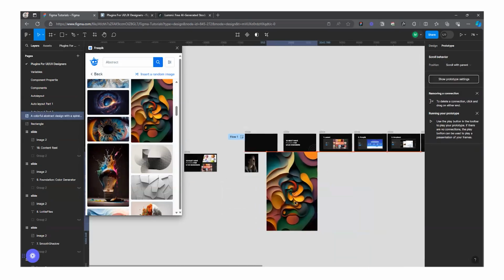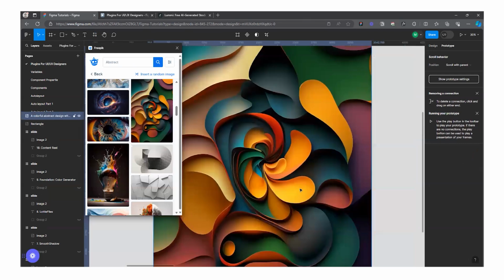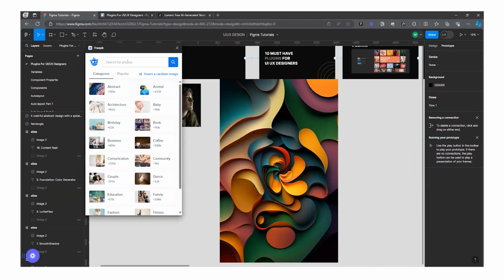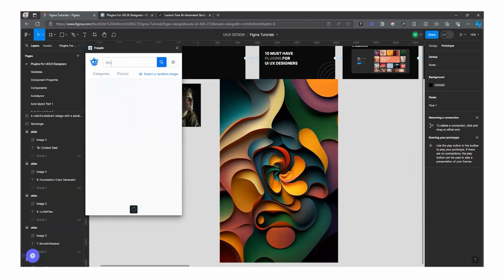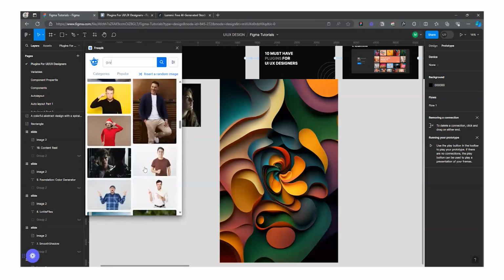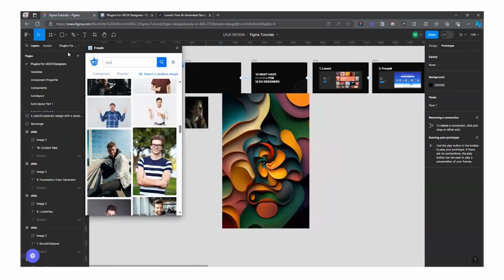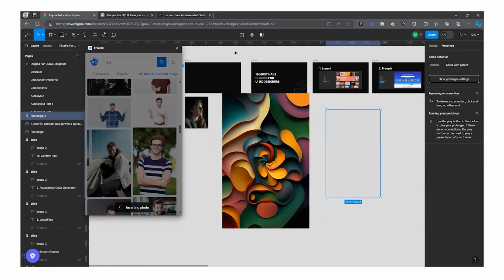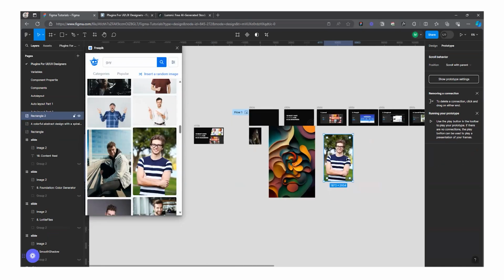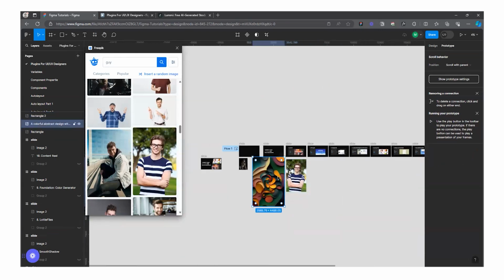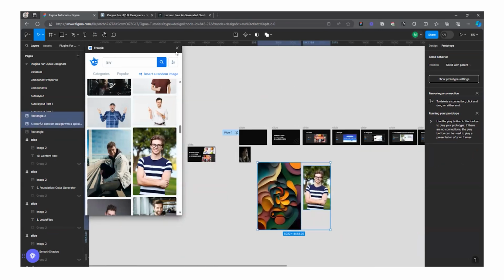You can see how beautiful the images are. You can use images of people, or you can just do a random search and say maybe "guy", and it will show you images of men that you can use for your project. Just click, or maybe you create a rectangle or a container and then use them. It will load it in this place and you will use it for your project. So that's it for Freepik. Don't forget to check it out.